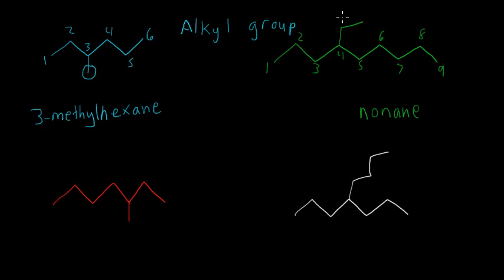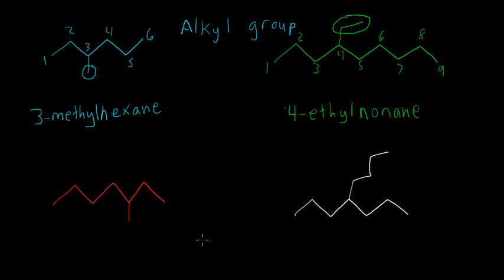And then we have this group coming off of the fourth carbon. We see that there's 2 carbons in this group, 1 and 2. And again, this extra line is just the bond connecting it to the chain. So 2 carbons, the prefix for that is eth. And again, it's coming off of the fourth. So we would name this 4-eth, and then it's an alkyl group, so 4-ethylnonane. So that is how you would name that compound.